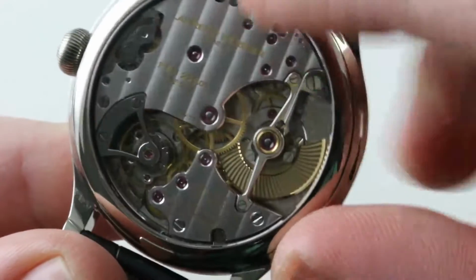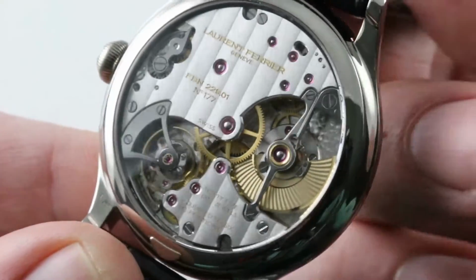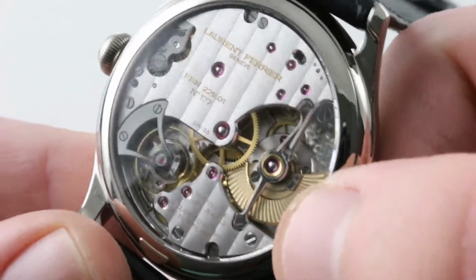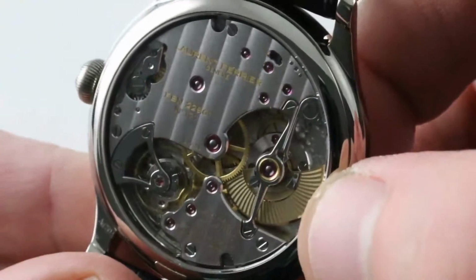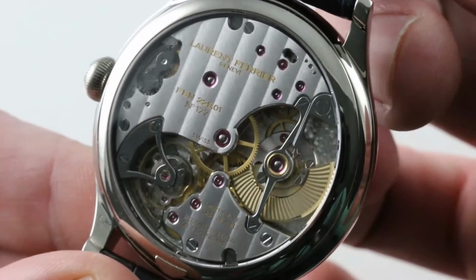So though this is not a huge watch and it features only one mainspring barrel, it does have that 72-hour autonomy. Finally, you'll note that there is an engraving, a sensational spiral sunburst on the 22-karat gold winding mass itself, a feast for the eyes as well as for the intellect. This is the FBN229.01 movement.